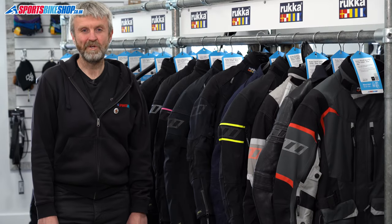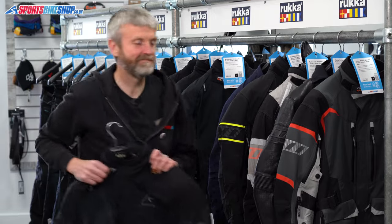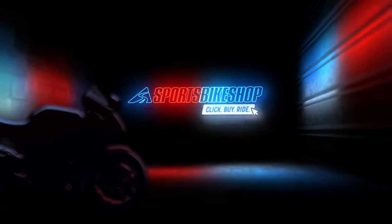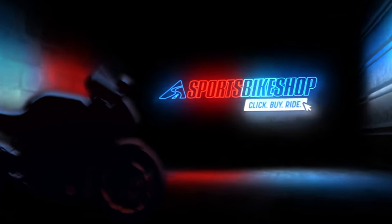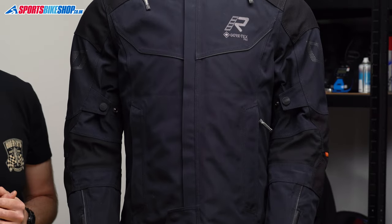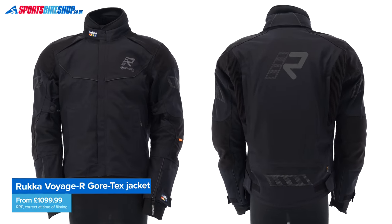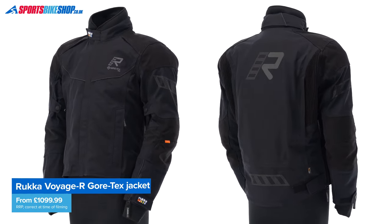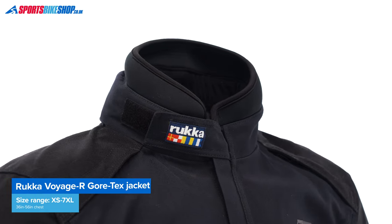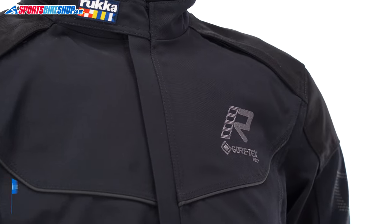Hi, I'm Tony, welcome to Sports Bike Shop's review of the Rukka Voyage R Gore-Tex jacket. This is one of four new Rukka textile jackets for 2023, and it's the first I've got my hands on for review. It's got a top-line laminated Gore-Tex outer shell — three-layer — and it costs a penny under £1,100. I've done around 500 road miles wearing this one, so I can run through the essential info and let you know how I got on with it out on the road.